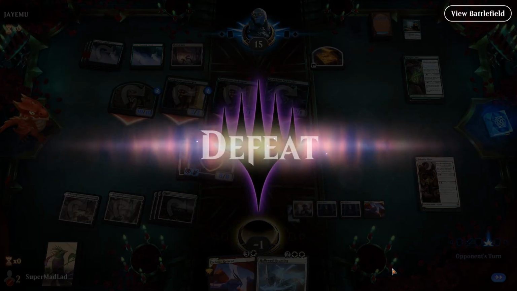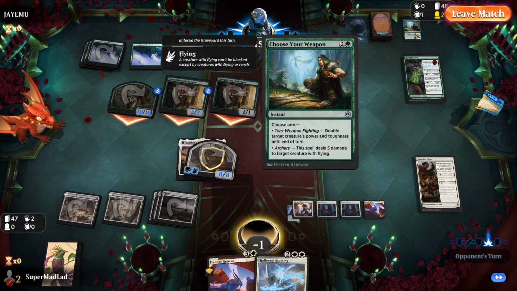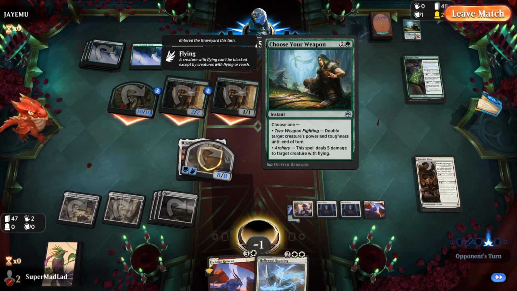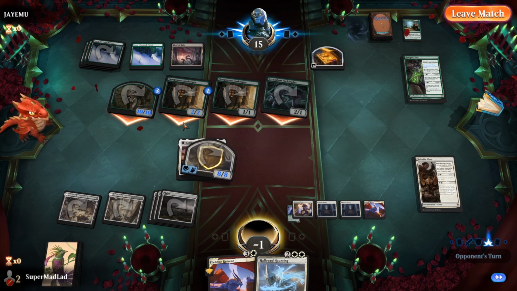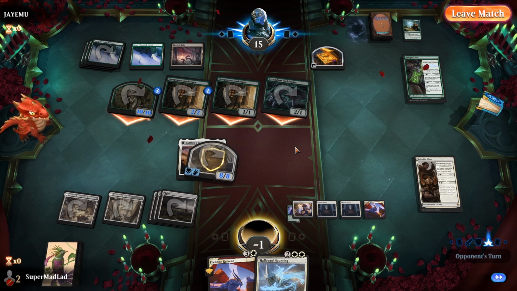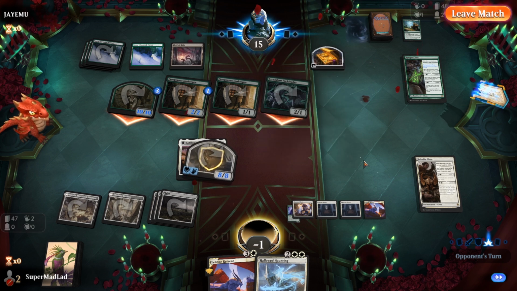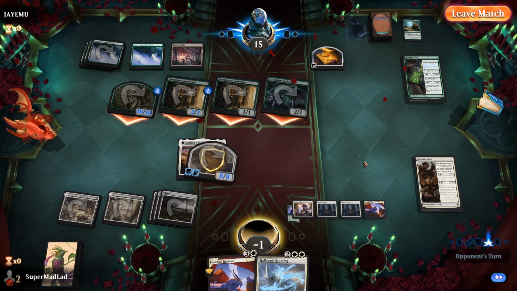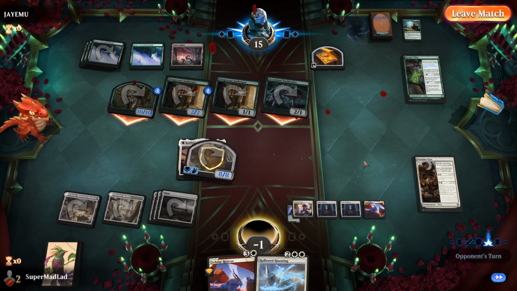What on earth is that card? Double target creature's power and toughness. 5 damage to a creature with flying. So, if I'd have held back, I'd have blocked the Innkeeper and gone to 1. If I'd have played around Choose Your Weapon. That's a card that I didn't even know existed, so no regrets there. But that, honestly, upsets me. I'm very upset now. On to the next game.